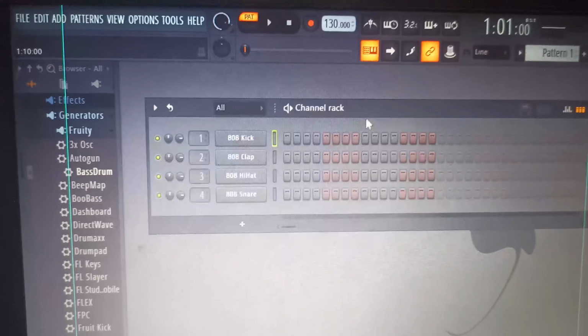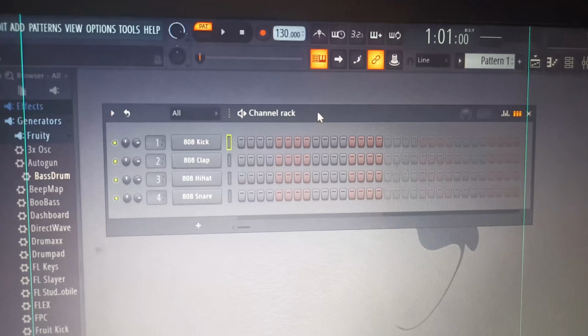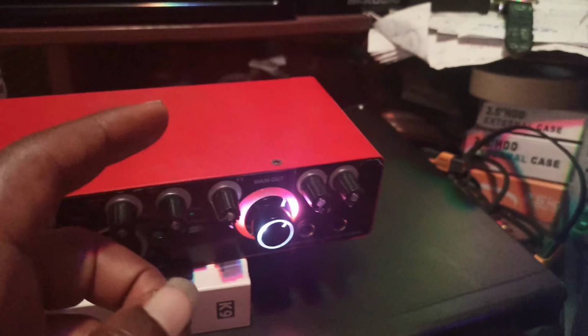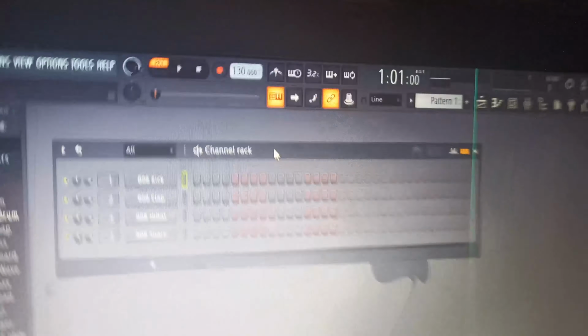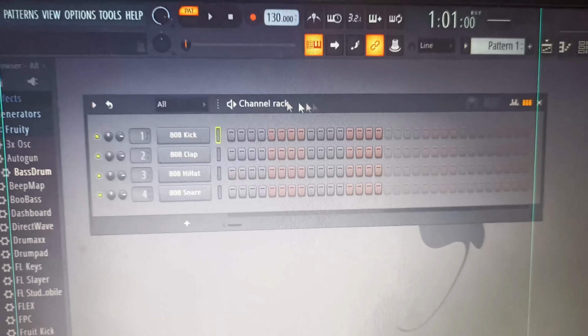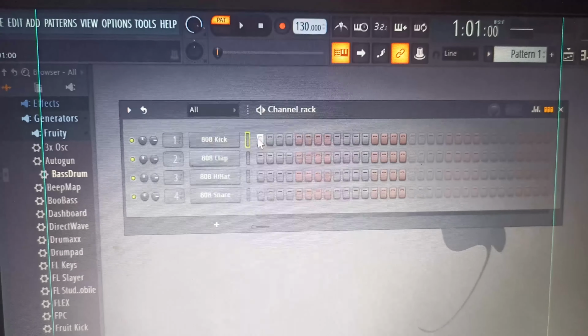You can see the indication. Before you start your FL Studio, make sure the sound card is already powered on so you don't experience the driver glitch. So right here, just going to put it on.